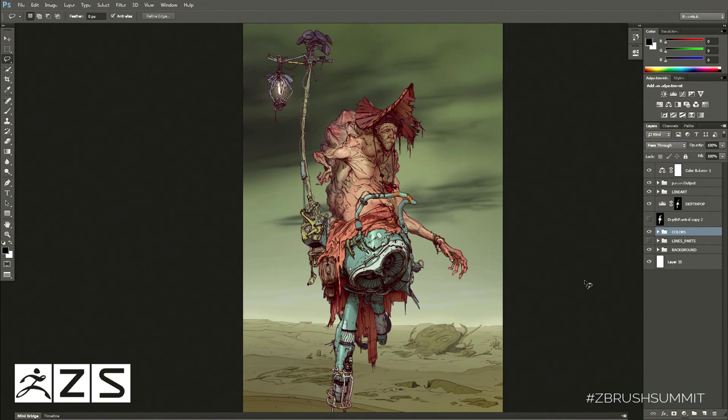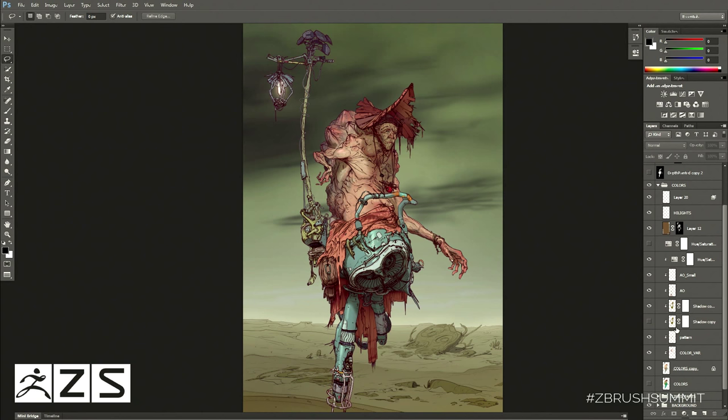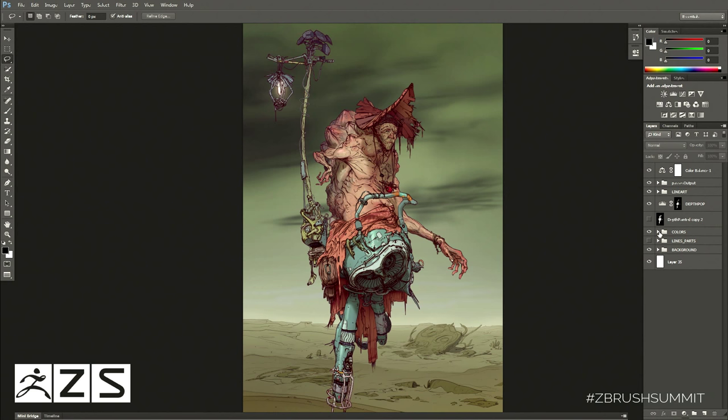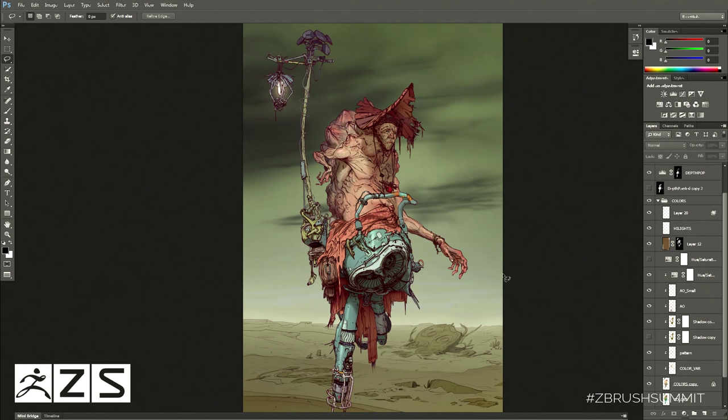Let me show you the one cool thing I did. So I got a bunch of layers that are all really flat stuff. I added some AO by hand because I didn't like the pass I got out of ZBrush. That's fine. I use these shadows. This cast shadow is from ZBrush, and I kind of blurred it out because the lighting in the situation is diffused, but I got a hard shadow out of ZBrush, but the shadow was correct. So I left it in where it was, but just blurred the edges of it to soften it out.